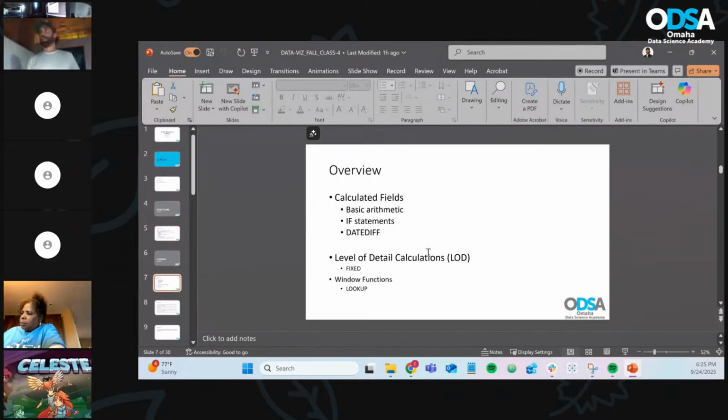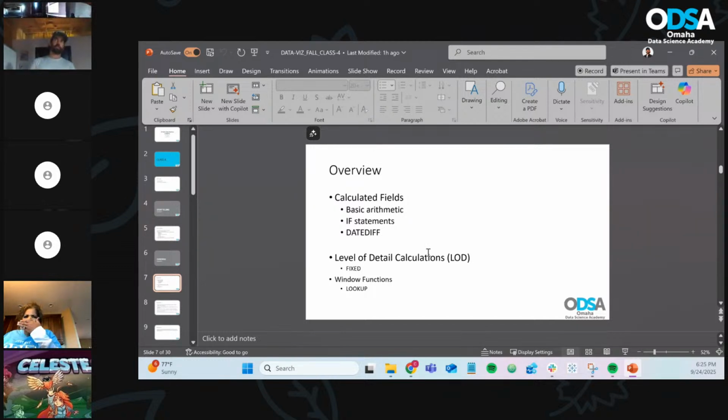There are case statements, which are super similar to if statements. If you're taking Python in the future, the syntax for the way you type stuff in Tableau is identical to the way you type stuff in Python. So it'll be a really good preview of some of the more advanced stuff you'll learn further down the track.